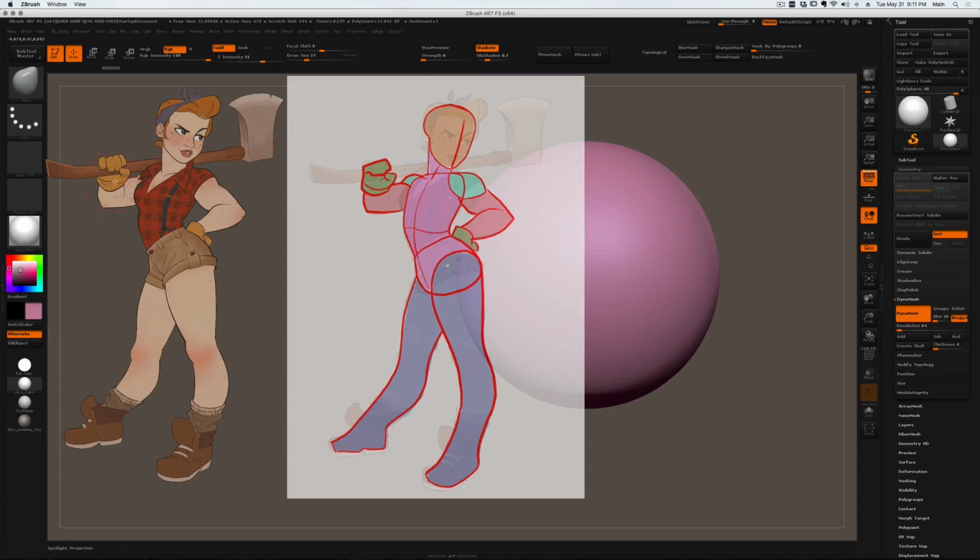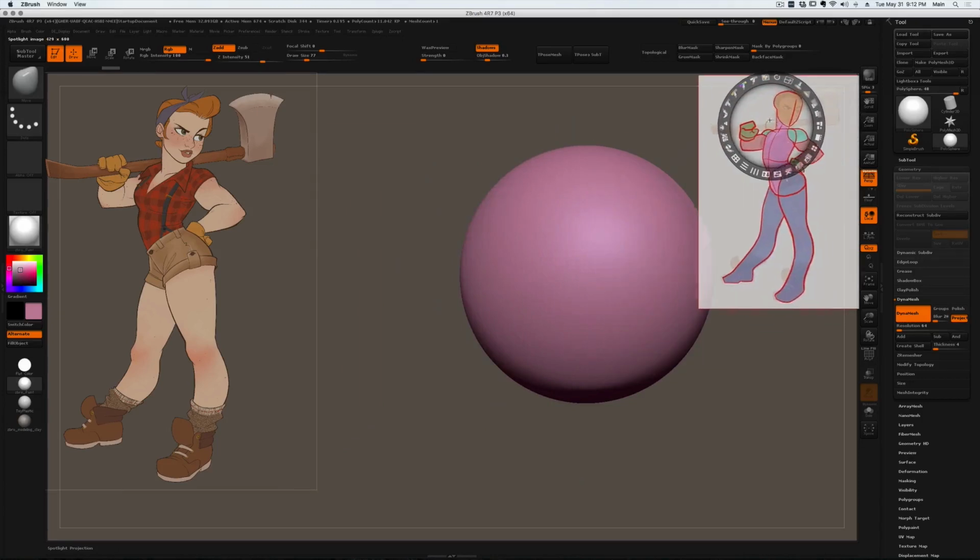I have a separate object that I might use for my hands, or the gloves, rather. So I'm thinking of pieces that I can reuse or pieces that I need to put less detail or effort into, at least in the beginning here. There's no sense in sculpting everything out if we're not going to see it ever. This is just my roadmap or guide to all the different parts that I'm going to build in this base mesh. All right, so I'm going to keep that small on screen here.